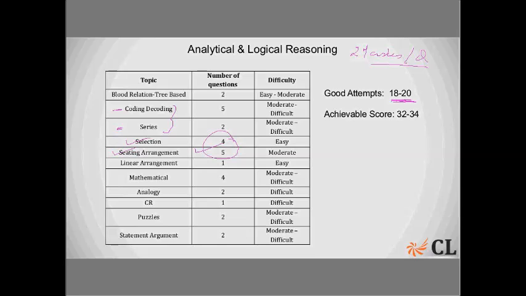Anybody scoring 35 plus should actually, probably pat yourself on your back right now and say, oh yes, commendable job done. As long as you have not wasted time and it hasn't been at the expense of the other sections. Actually, I would feel anyone who's getting a 40 odd marks will probably not make it through this paper, because you would have wasted so much time in this section that the other section would have suffered.